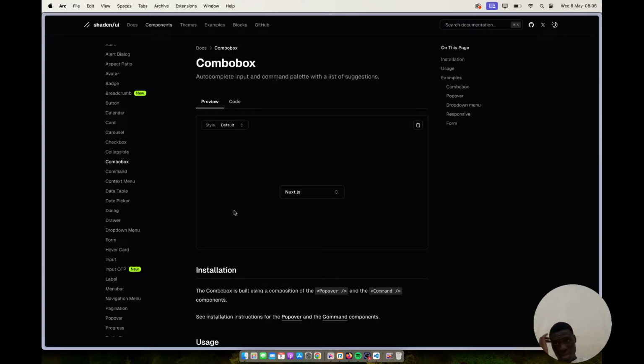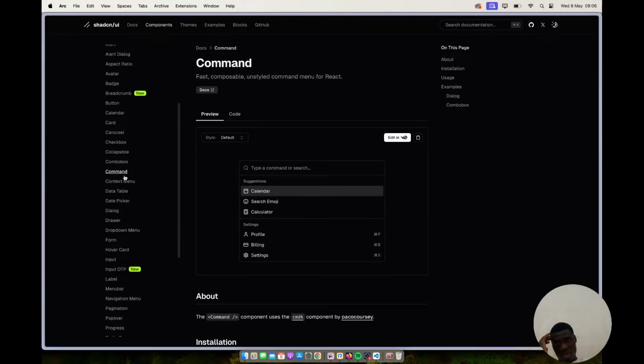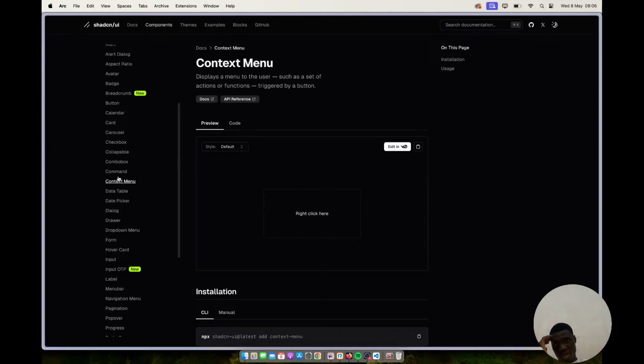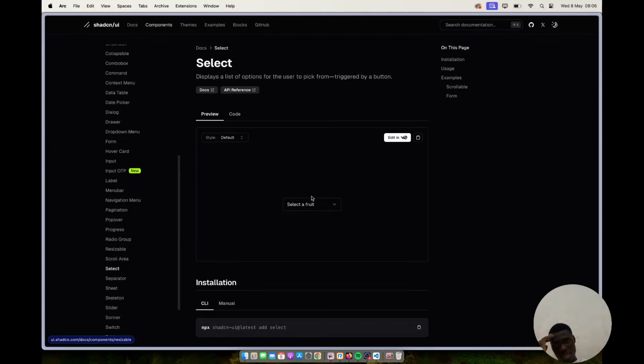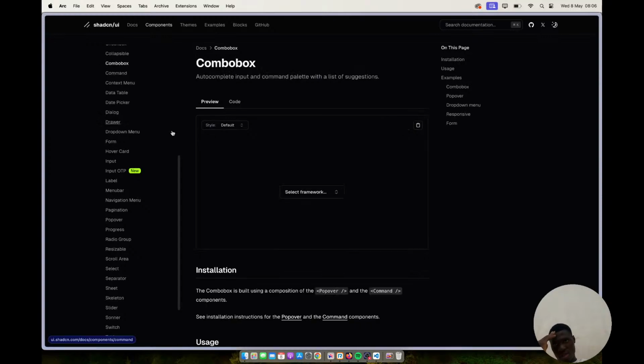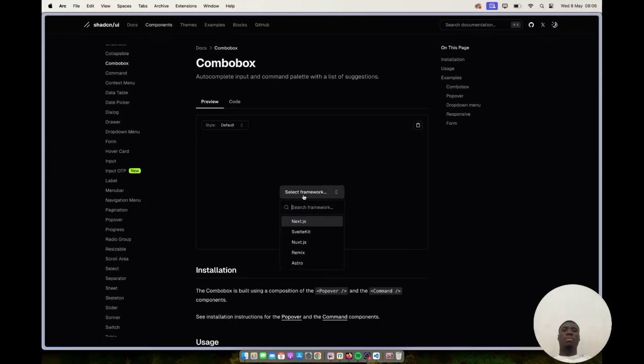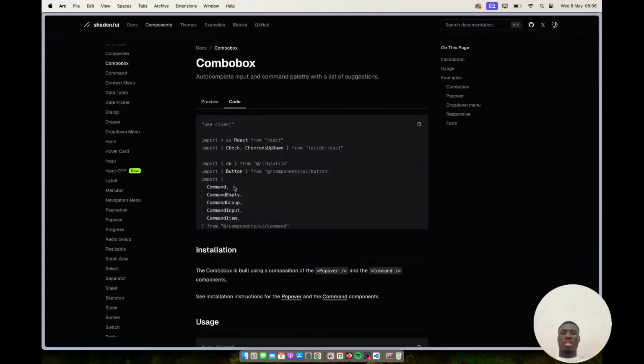It's only combo box that we can use. You can either use combo box or use select, but I prefer combo box. Prefer that one. You know, you're able to search.